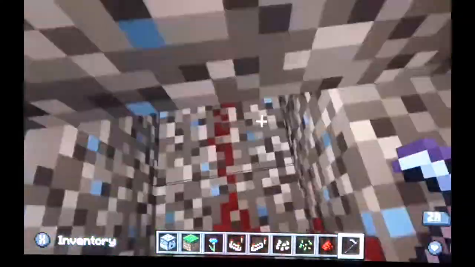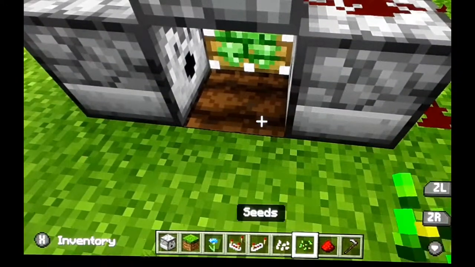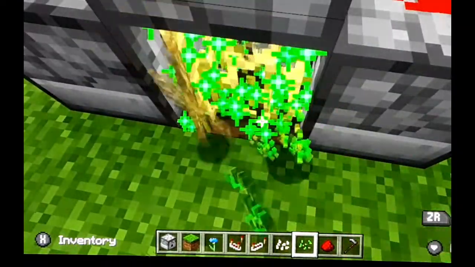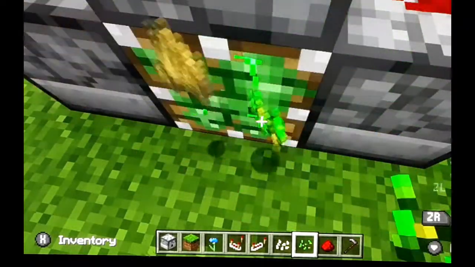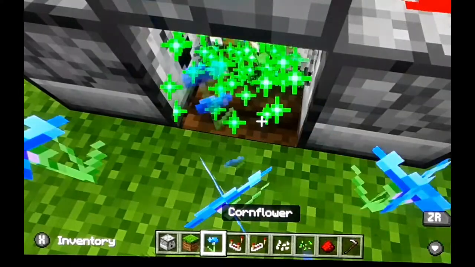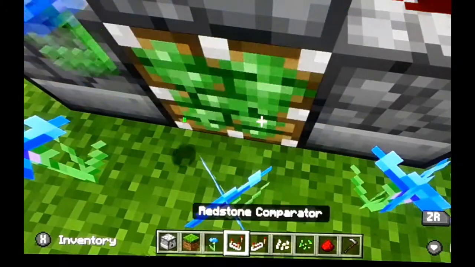Then you go on, and there's just a dispenser under this bit of farmland, which will make it zero tick. Basically, all you need to do is flip this lever, start placing it down, and you can just get wheat after wheat after wheat, or pumpkin seeds after pumpkin seeds, or corn flour after corn flour, or any flour for that matter. And you can do this with anything.